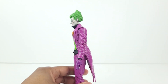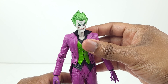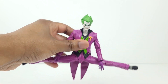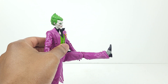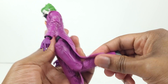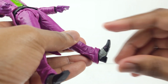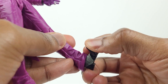He moves forward just a little and he bends back that far. This can be expected, as we often see that torso articulation is usually quite limited in figures that have jackets and suits. There's a swivel at the waist. He can do a full split, then the legs kick out forward all the way, and they move back very far. The knees are double jointed, and the lower leg bends back all the way. There's a swivel at the ankle, then the foot moves up this far and down this far. Here's an ankle pivot, and this portion of the foot moves up like this.